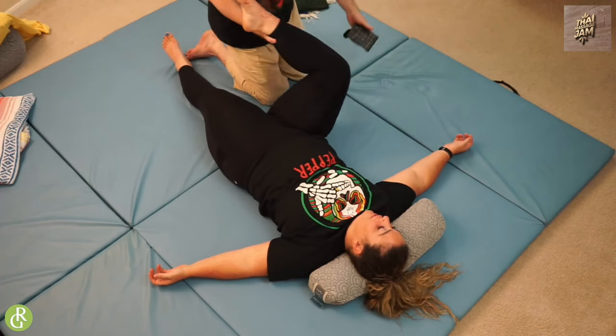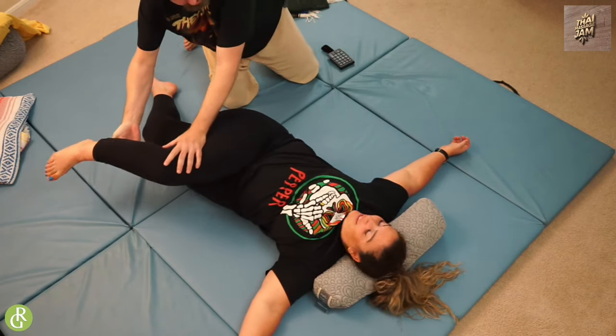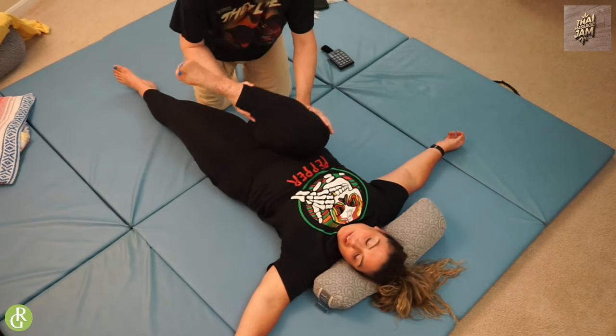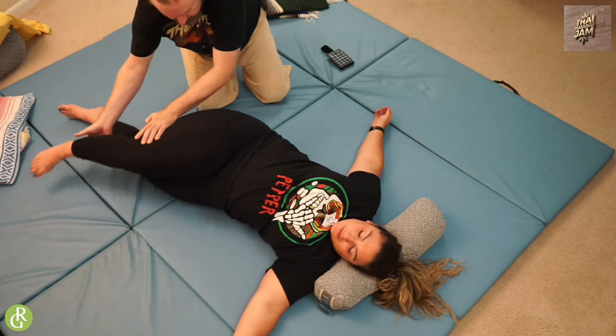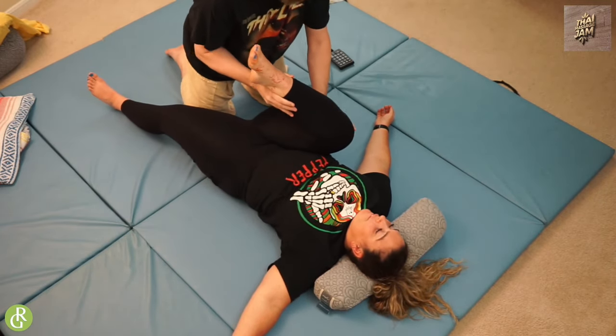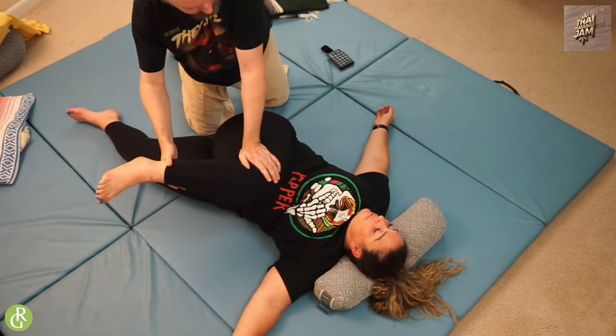Now, if I take your leg up and over now, and this one is the one I was kind of building up to. This is very beneficial for people. I'm just making a really big circle with the leg. So I'm going to give her a choice, okay? So I can bring her up, kind of knee to same shoulder, knee to opposite shoulder. Where do you want to go?